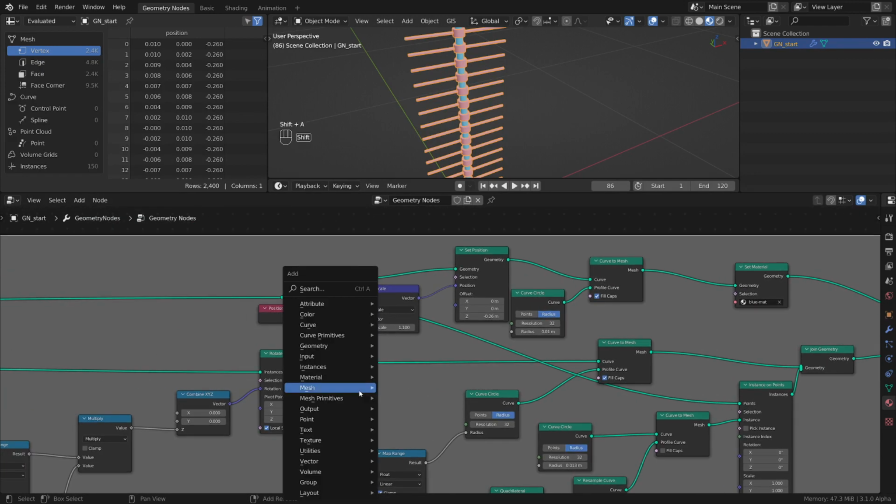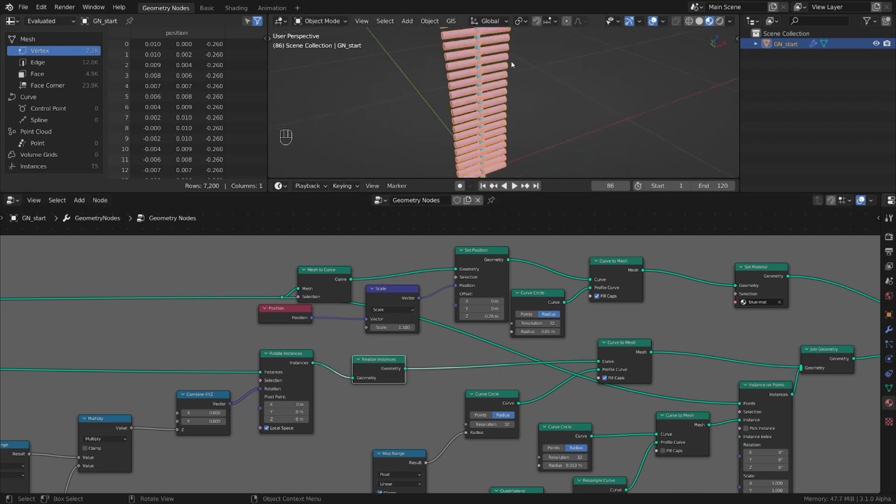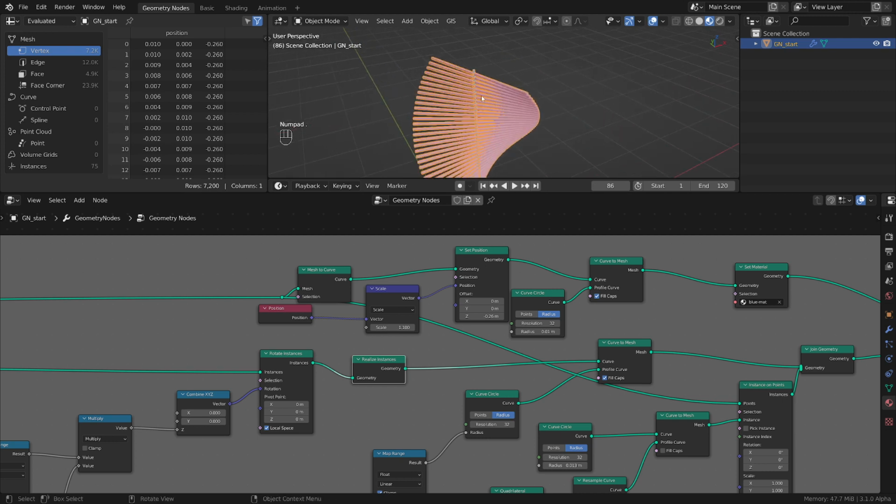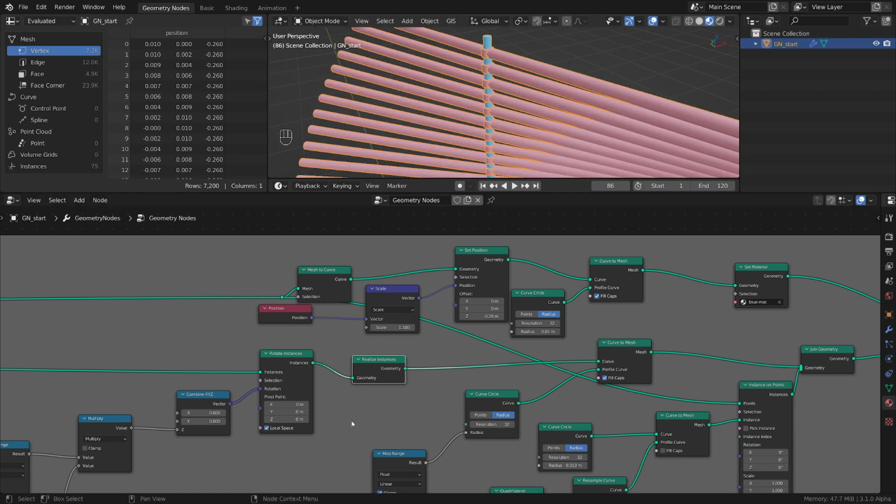And the way to fix that is to use a realize instance that's going to make this disappear and cancel that custom scale that we transmitted.